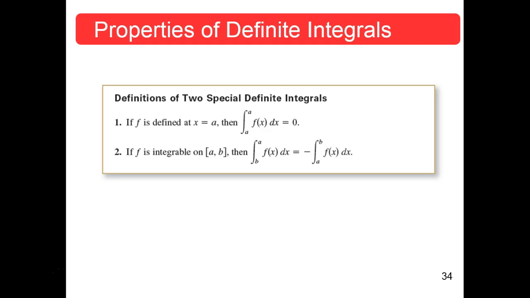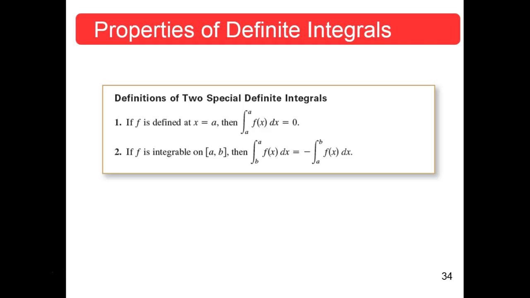Now, if f is integrable on a to b, then, now this time, when they put a down here, that has to be the lower value, lesser value. Now, I can't remember if it's this class or my Cal 2 class, a bunch of people did an interval from infinity to minus infinity. Well, I knew what they were talking about, but that's not how you write it. It always goes negative to positive, or lower number to higher number. Intervals go left to right. So this implies that a has to be less than, or I guess equal to b, but it can't be greater than b, if that's the interval. Okay? Then this integral from b to a, which doesn't make sense, the bigger number to the smaller number, that's going backwards, so that's the opposite of the integral from a to b of f of x dx.